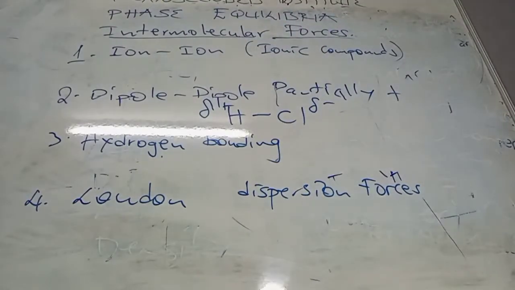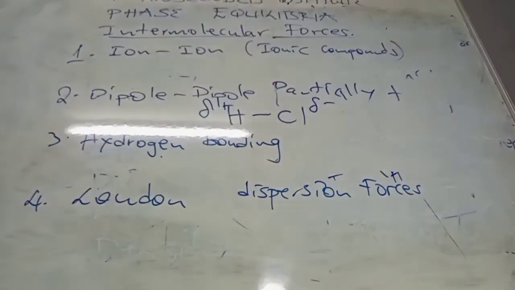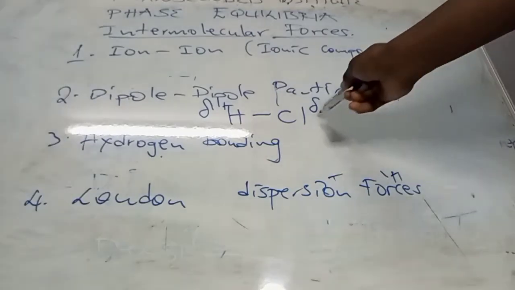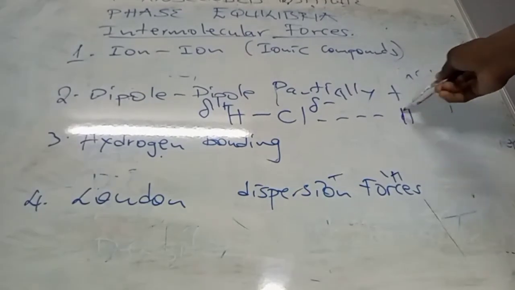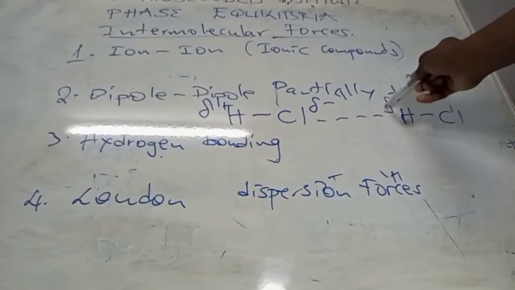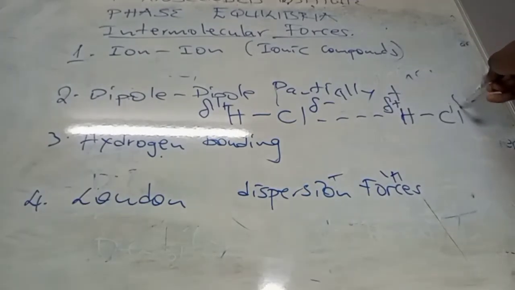Okay, so that is the molecule, and within itself, the bond that exists between hydrogen and the chloride is going to be what? It's going to be a covalent bond. Okay, so now there is going to be an intermolecular bond with another hydrogen chloride molecule, which is partially positive there, and that one is partially negative. So the partially negative ones being joined to the partially positive ones, that is a dipole to dipole force of attraction, or an intermolecular force we are calling dipole to dipole.